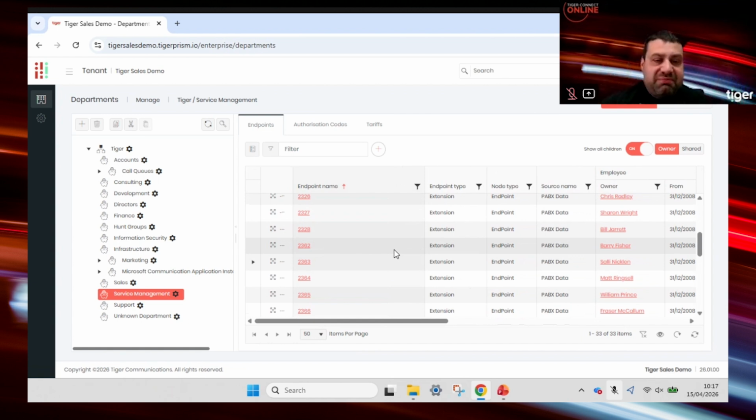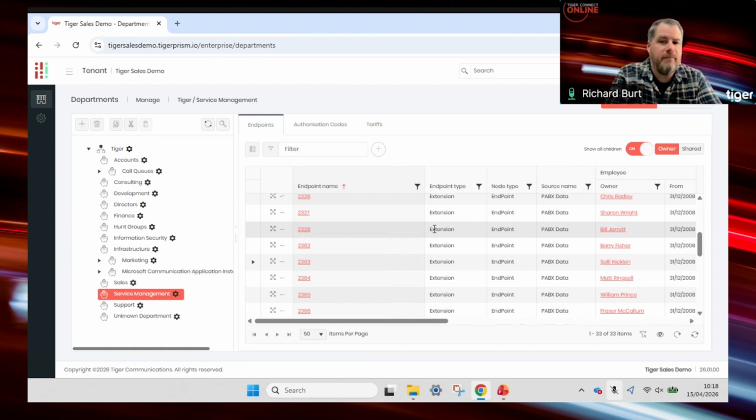So we have very complex diagrams that run in the background where it can take a bit from here, a bit from there, and it tidies it all up, makes it clean to the best of our ability. And obviously, you're reliant on your joiners, movers, and leavers processes in your business, because you may not be in control of that, making sure that that is also up to date as well. So what we can do is reach out to Mike afterwards and just look at the options. Go through it with them.